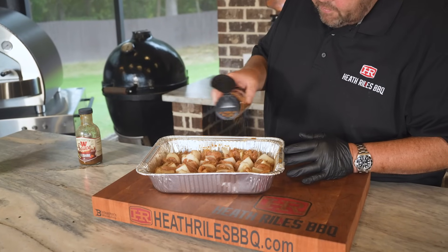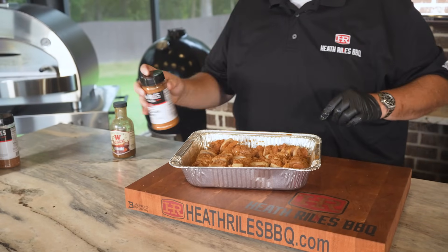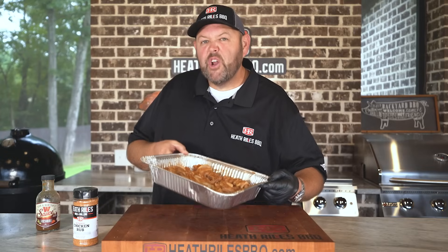Now that we've got our chicken kebabs all made up, I put some Worcestershire sauce on them to kind of let them marinate. I'm going to take a little bit of my chicken rub and just kind of ease over the top here, then turn that over and repeat the process. Now that we've got our chicken kebabs all seasoned up, let's get over to our Weber. We've got a two-zone fire started with our Royal Oak Charcoal briquettes. Let's get these on the cool zone of the fire, and then we're going to get some char on near the very end.